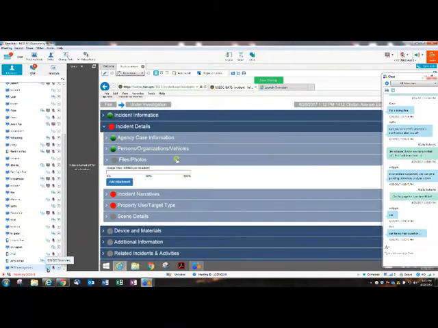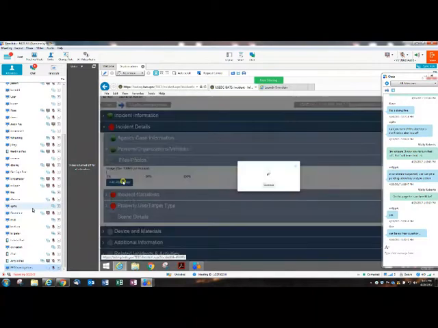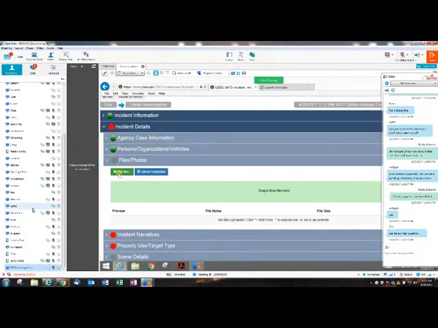Files and photos, I know you guys will have a lot of questions on that probably. The way to add photos, any kind of digital file, it doesn't have to be a photo, it could be a recorded interview, some kind of digital recording, or a video, or a PDF document of a search warrant or something like that.